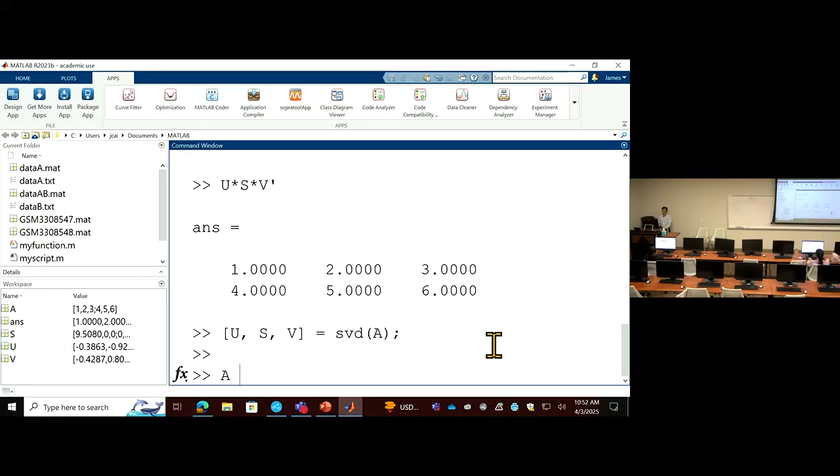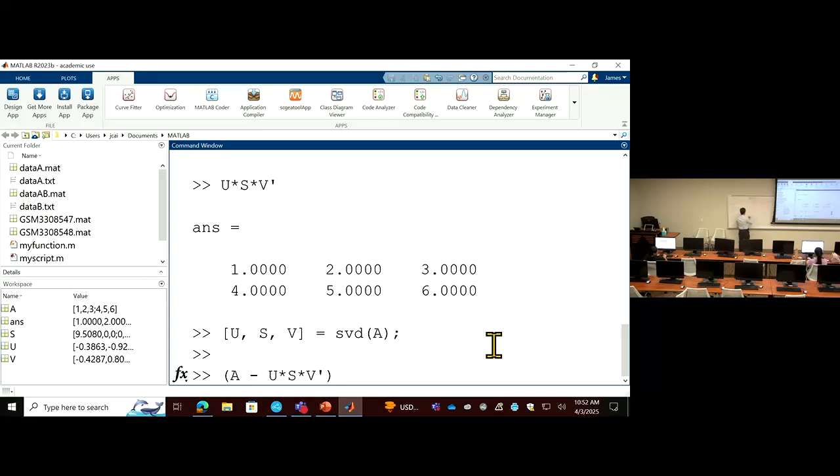So what we can try is this: minus U times S times V. This expression gives us the reconstructed one, and you see this all the time.